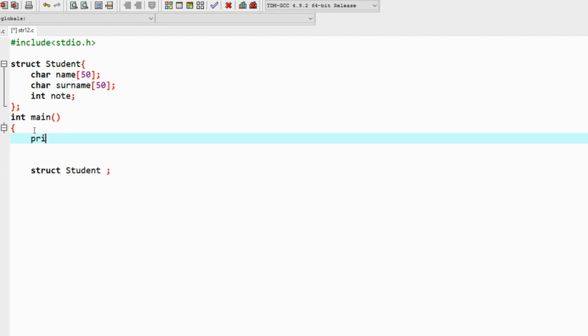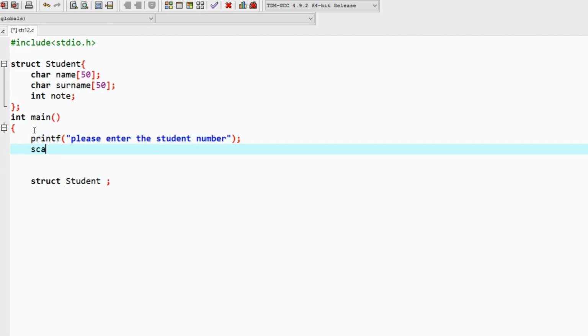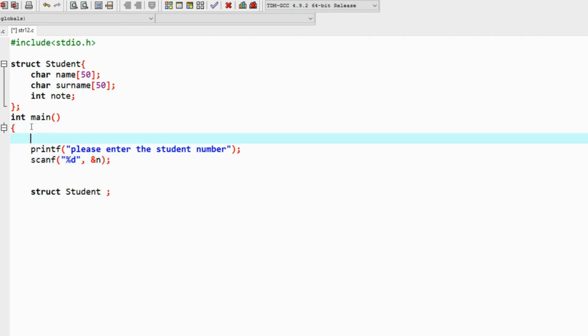So printf, please enter the student number. Scanf, we have %d and we have address of n. Okay, so here, how many students? It's n. It will be entered by the user, so we have here to add int n.